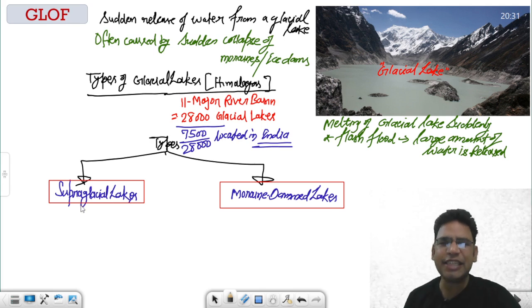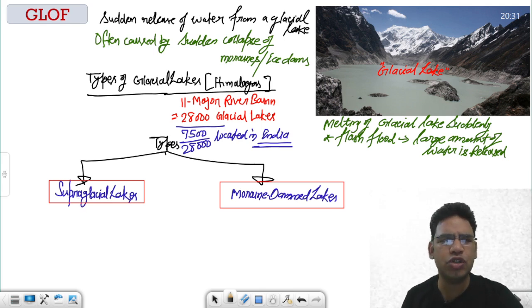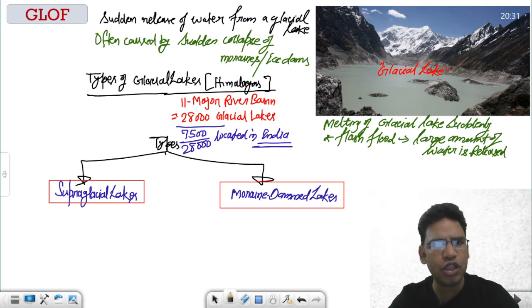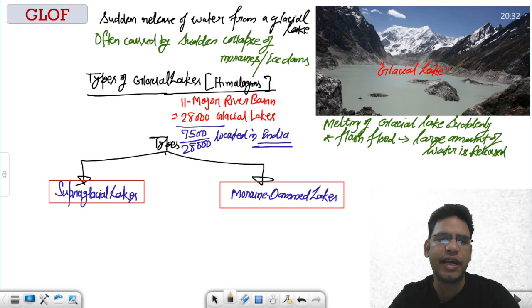You should know your NCERTs, but first, what is in the news and why I am discussing all of these things: recently, in Nepal, this catastrophic GLOF event caused a flash flood. It was along the Lende river, which flows from Tibet to Nepal, and it washed away that China-built bridge, the China friendship bridge, which collapsed. So this is the idea.